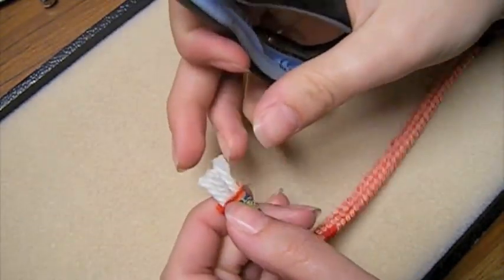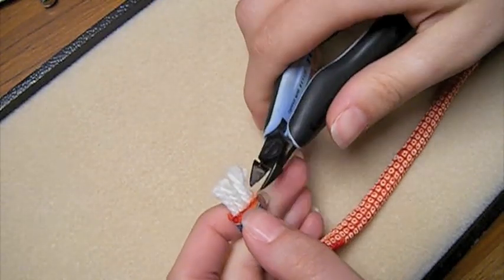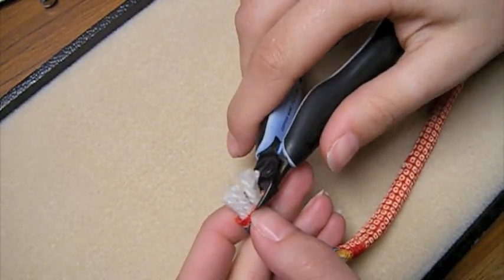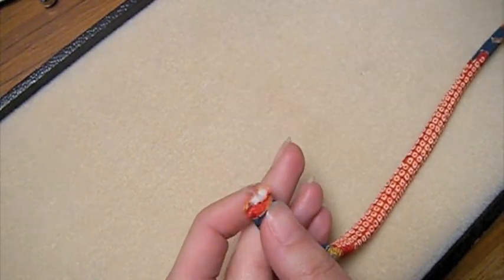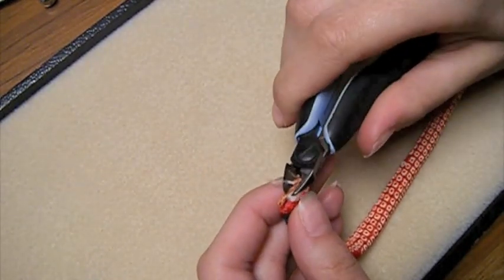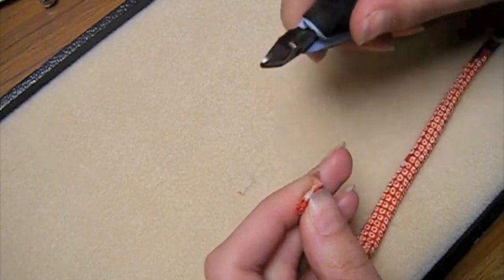So what you want to do is take any of the yarn that's sticking out of the end and if your wire cutters are sharp enough do it with your wire cutters. Otherwise use your sewing scissors and cut it so that the end is flush and the little frays are off.